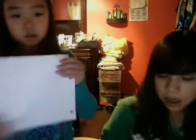Then you open it up, and the second time, you fold it. You see this crease? Since you already see the crease, we already folded it in half. Now we need to fold it in half into a triangle the other way, so it's basically going down like that. When you're done, you should have an X in the middle right there.